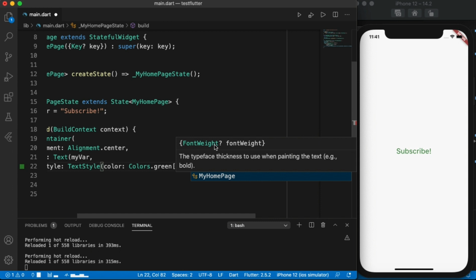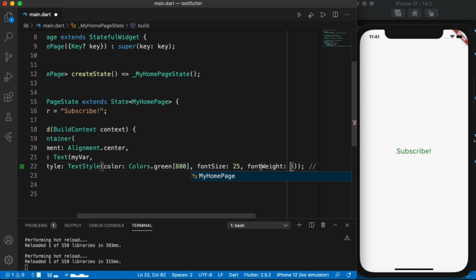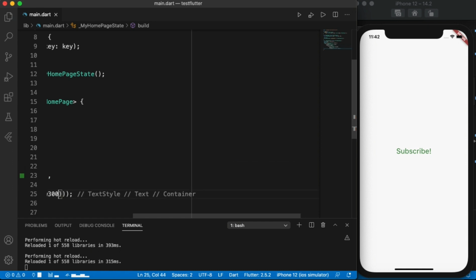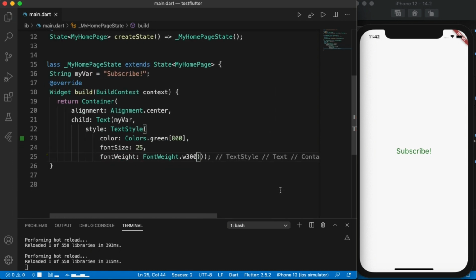This is one trick you can use to make sure you understand what that attribute wants. So this attribute, font weight, wants you to pass FontWeight, which is the class, like this. Then if you say FontWeight dot, it will show you the different values. And just like React Native, it has different numbers like 100, 700, which are different variations of thickness.